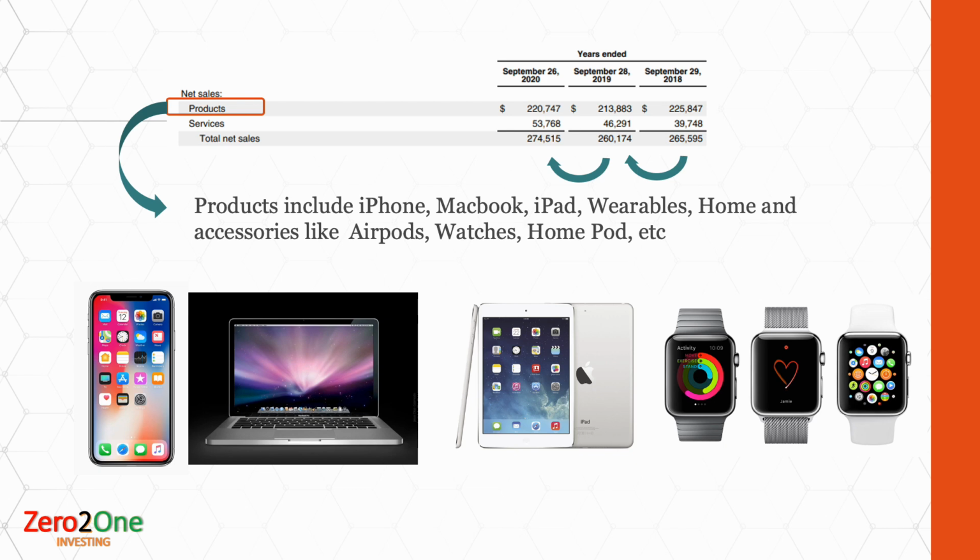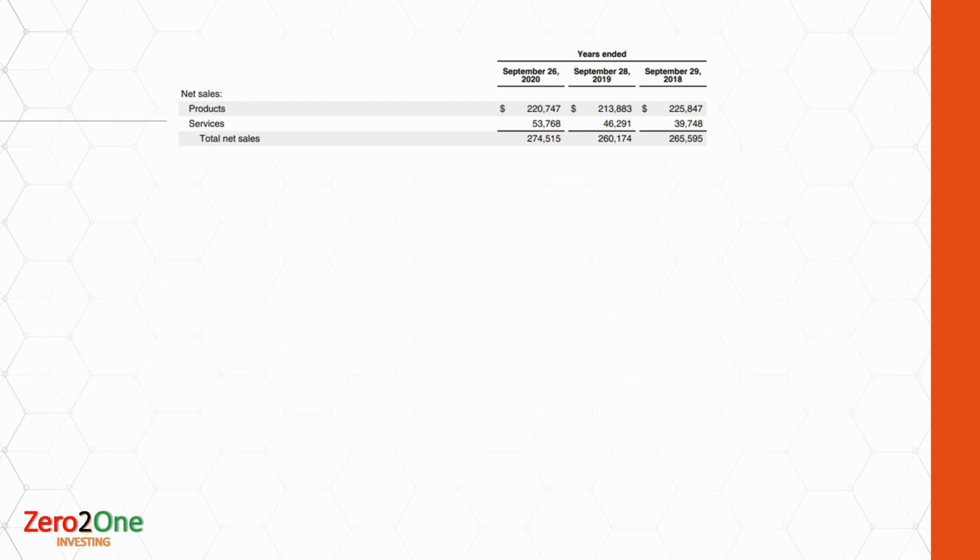Again, product companies like Apple can generate revenue by two means. One is that the number of products they are selling increases, or the prices of the products which they are selling increase. But there is a limit to how much price they can increase for a product, because customers might not want the product at an extremely high price. The organic growth can only come when the number of products they're selling year on year is increasing.